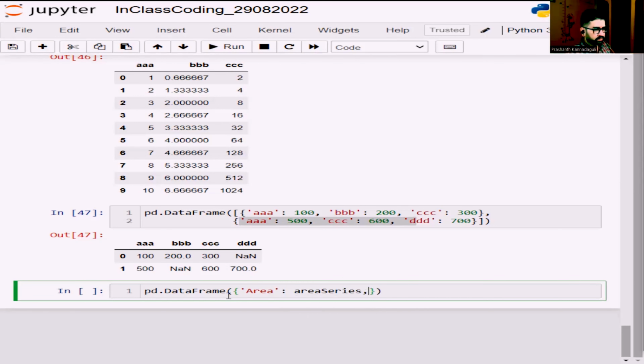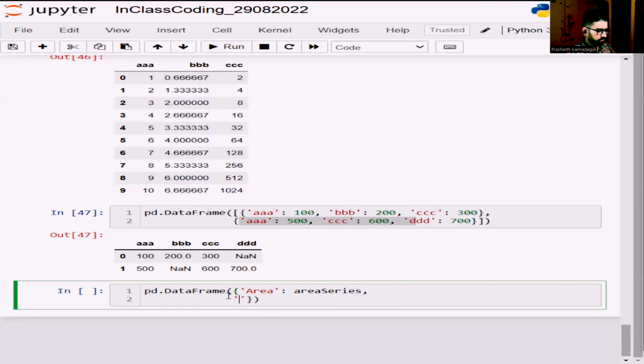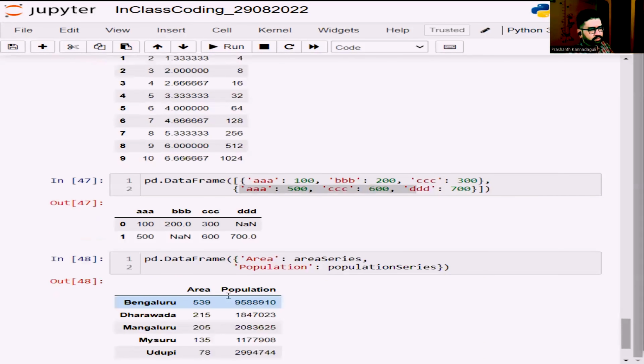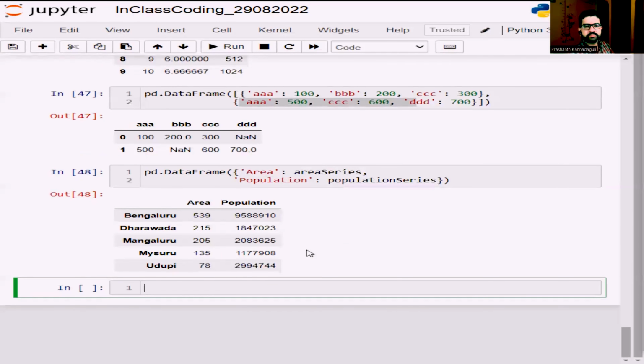That's the first one. Then I can also write population. You simply have to write the population series. So directly put that, it actually makes this and it prints like this.